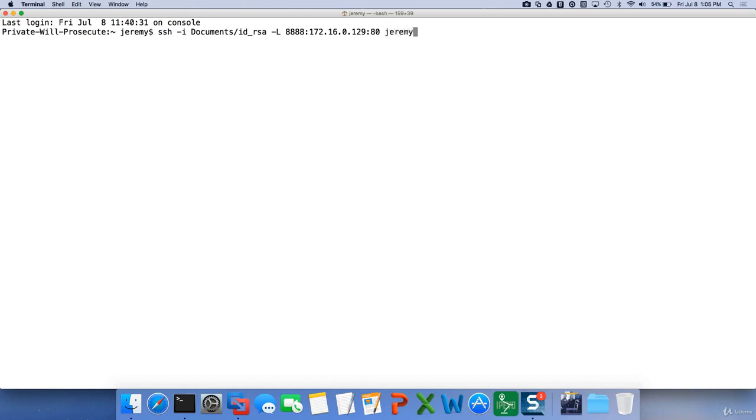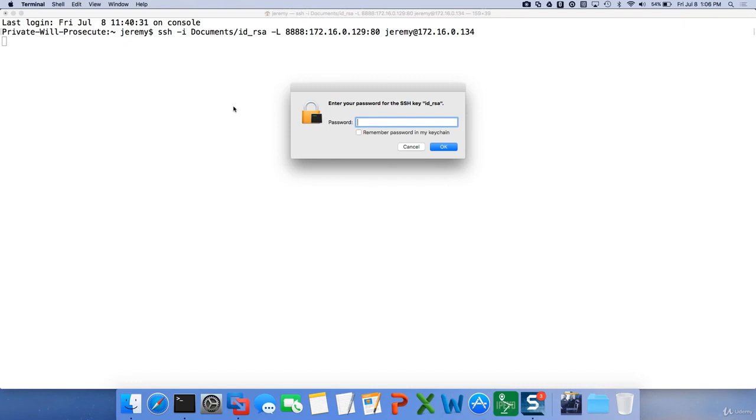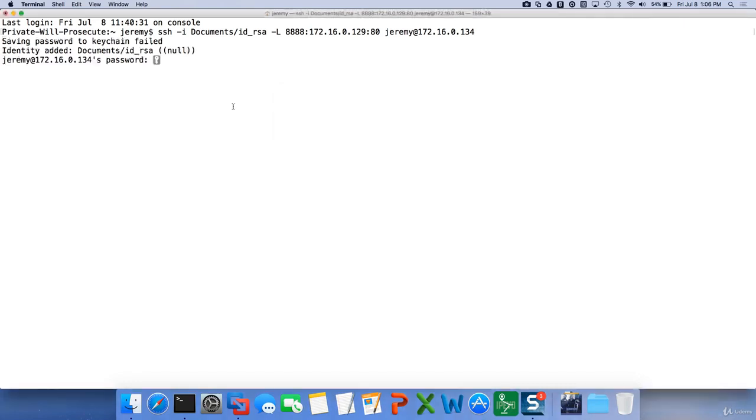All right. And then this is my username on Kali. And so anytime you try to connect with SSH, you're always going to say either -l your username or username@, which is kind of the more popular way. So this is just the normal stuff. All right, and I think Kali was at 134. So if I've got all the stars aligned and all the ports right, yep, password.